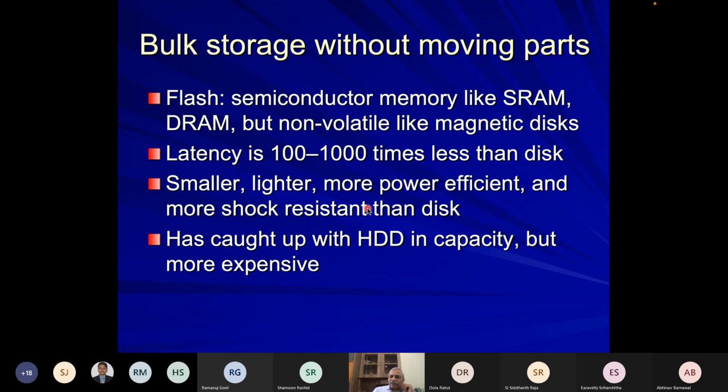In terms of capacity, these are lagging behind but trying to catch up. However, these could be more expensive for the same capacity. The main negative part about solid state drives is that they wear out much faster than hard disk drives. Although these are not mechanical, the circuitry would get damaged with time. So there is a wearing out effect.